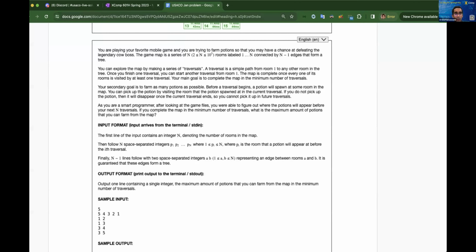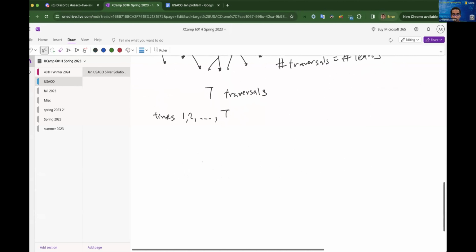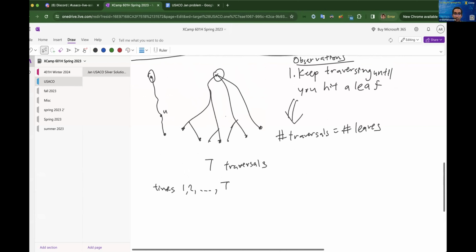Basically, you know that you'll finish in T traversals. So consider where the potions will be from times 1 up to T. And you know what the optimal paths for the T traversals are? They're just paths to the leaves.